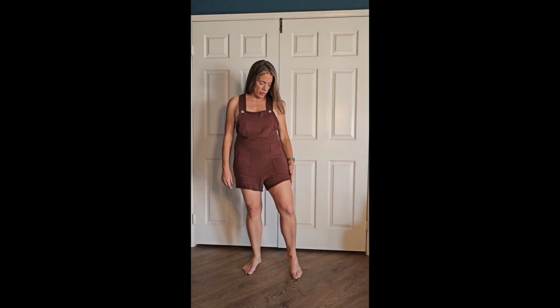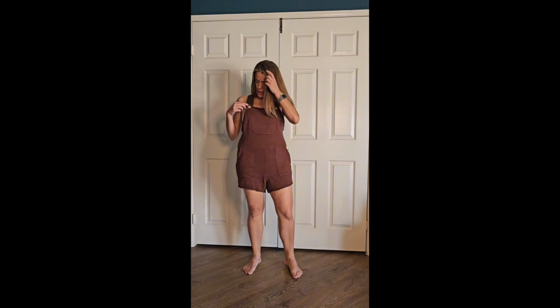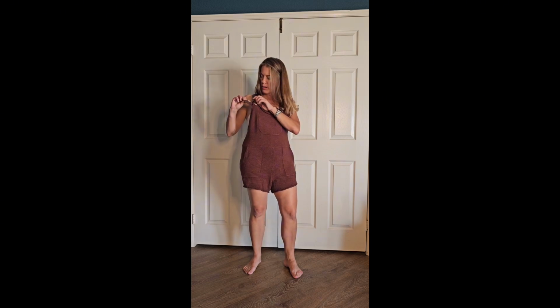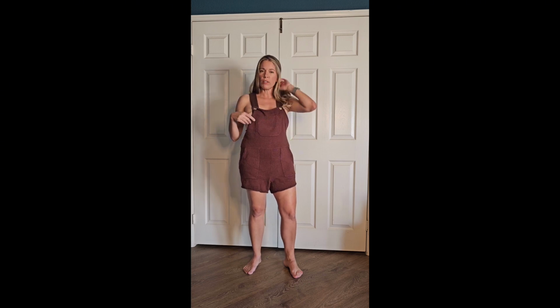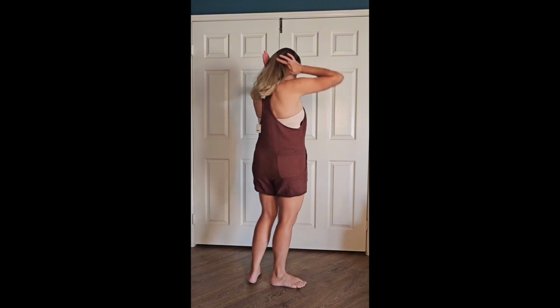Okay, and so this is the Over It Short one piece. It's $70. It has pockets, it has a sweater-like material, it has two wooden buttons, but you can make it longer if you want to. I'm 5'4", and you see the shorter length is the best one for me.